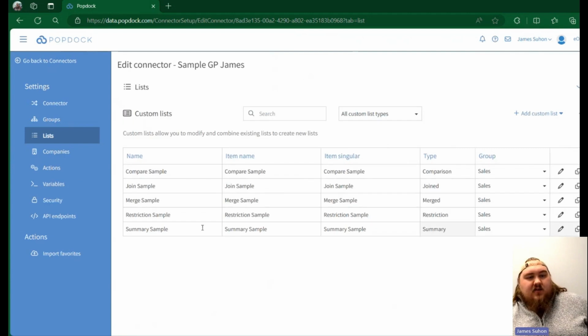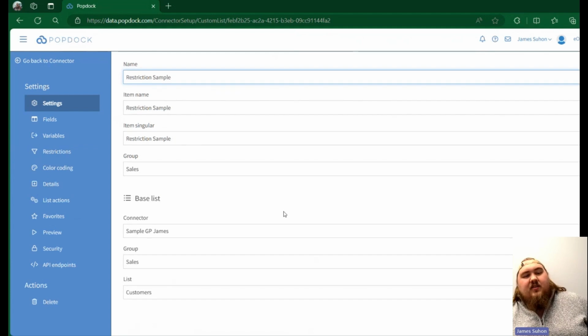Our next one is a restriction. Restriction lists are very good, and I see a lot of good use cases in data lake situations where you might have a big file, and instead of pulling back 5 gigs worth of data and 500,000 records just to get at 500 records, you can use a restriction to take one of those lists and filter on it without having to manipulate that base list. You can still use it for other stuff.